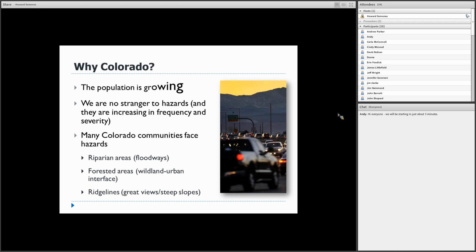And the recent disasters are not isolated cases. The 1965 Front Range floods and the 1976 Big Thompson flood are devastating reminders that we must proactively plan to avoid this level of destruction. As local government staff and leaders, it is your job to plan for a myriad of hazards, from floods and fires to landslides, drought, and even hazardous material accidents.